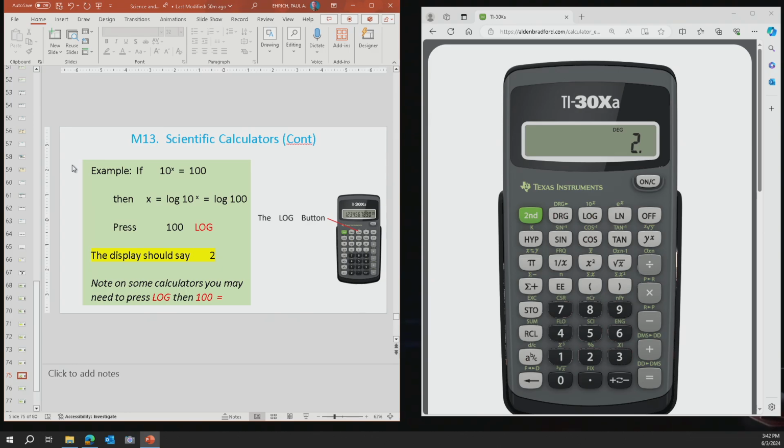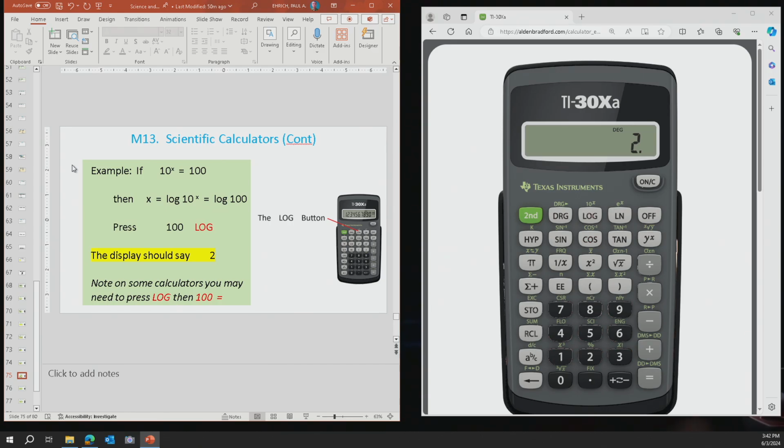So the formula that we want to solve is 10 raised to the x power is equal to 100. And I deliberately picked an equation that you could probably solve in your head without using the calculator. So what you want to figure out is what number 10 raised to what number is equal to 100, and hopefully you knew that it was 2. So 10 squared is equal to 100. But let's go ahead and verify that using the calculator.